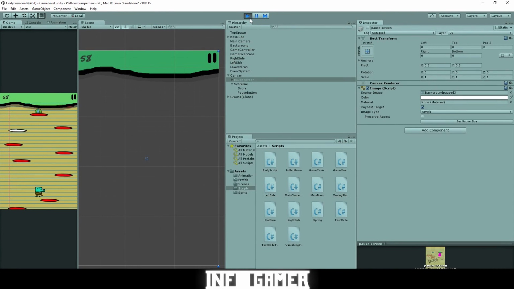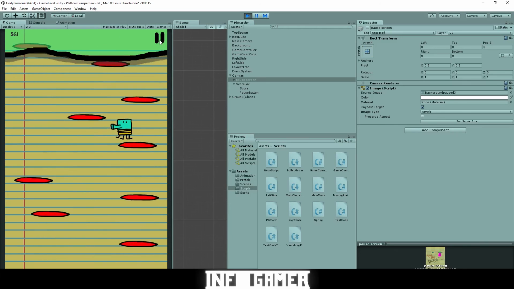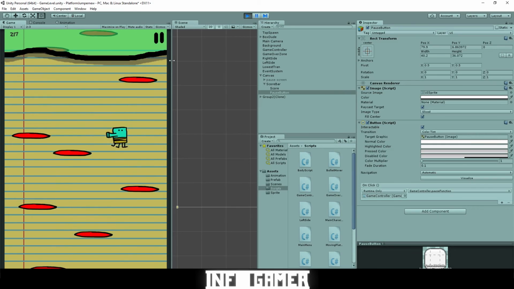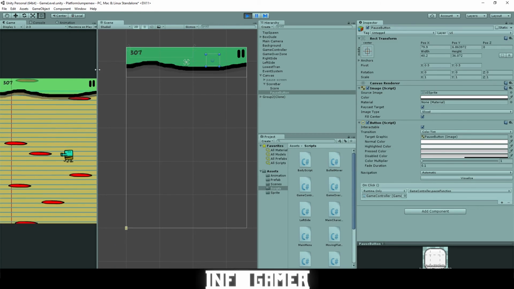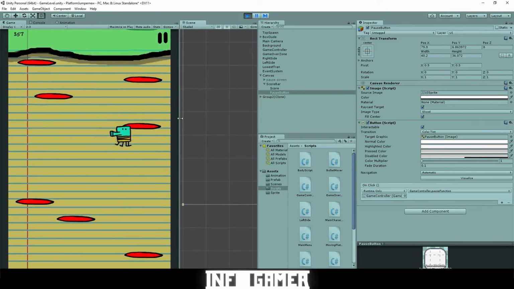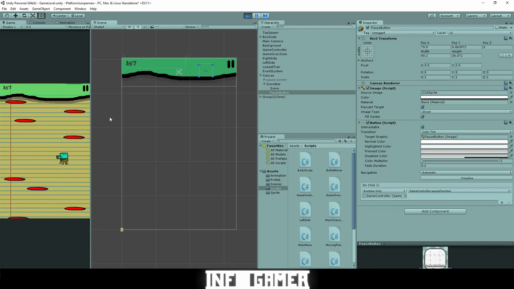So let's hit play. Our score's working, our game's working. Now if we hit the pause button in our game scene, it's not working. All right, let's see what we did wrong. If we move this scene over, oh dang, look where our pause button is. It's not on our pause button. If we actually select in this area, it pauses the game. So what we didn't do is anchor our buttons. And when we adjusted the game view, it adjusted where our button was placed.